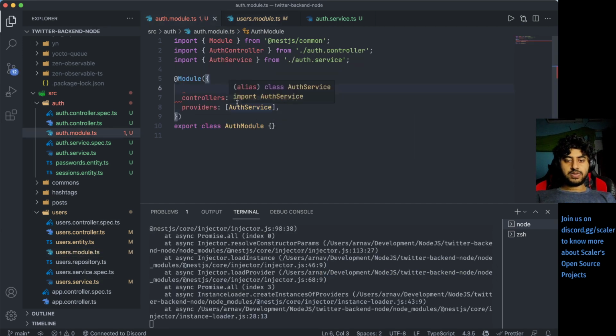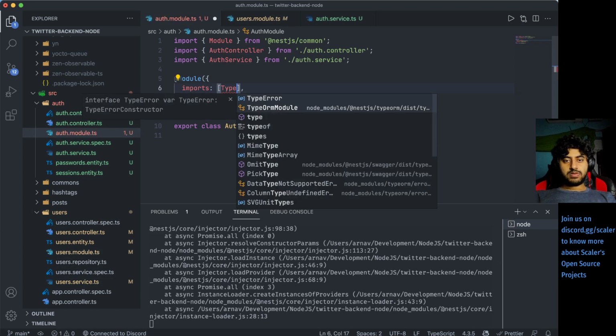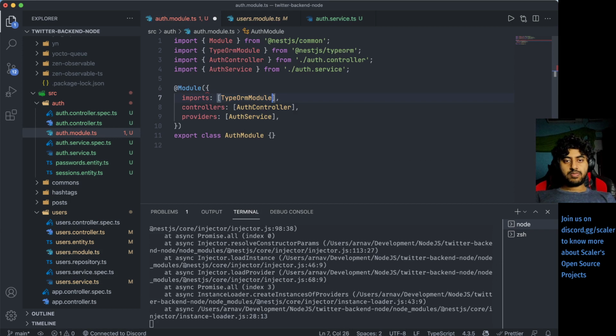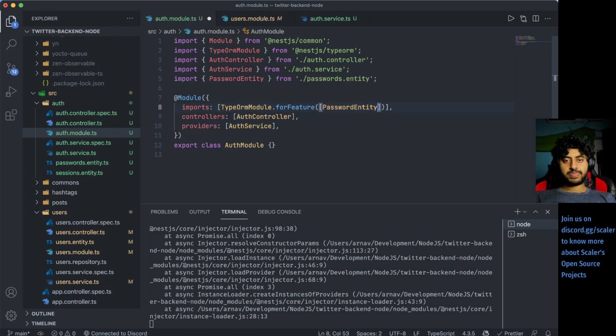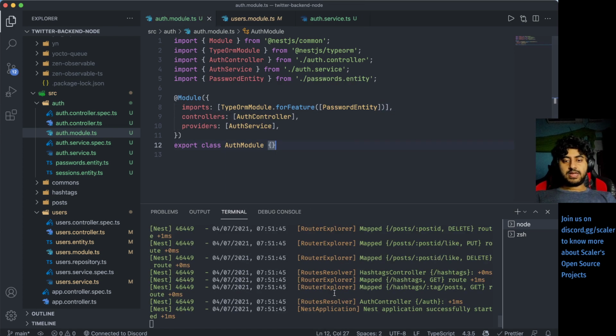So here also we'll add imports, and inside imports we will add TypeORM module dot forFeature, and instead of auth service we will add password entity. Fantastic.